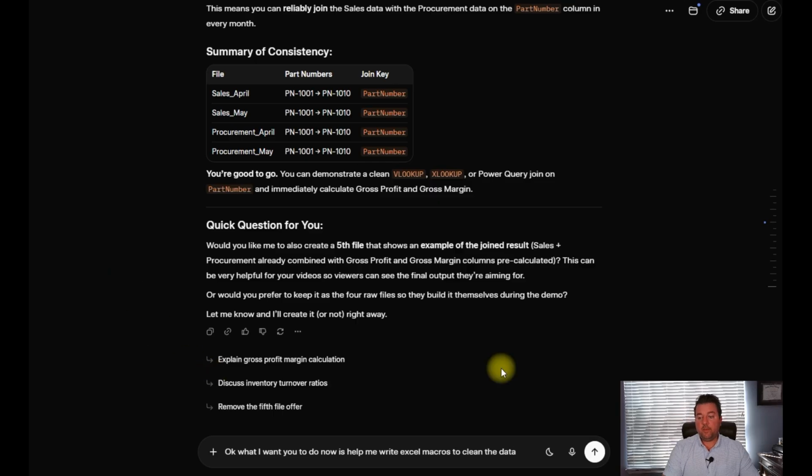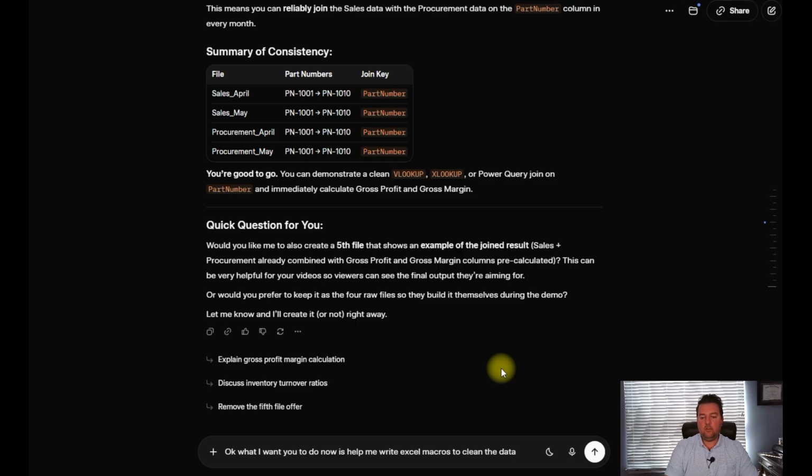Now the good thing about this is that this already knows my data sets because it helped me generate the synthetic data sets to begin with. So it already has that information. So we should be good just to move forward and get started. So the first thing I'm going to prompt it to do is just give it an overview of what we're going to do now.